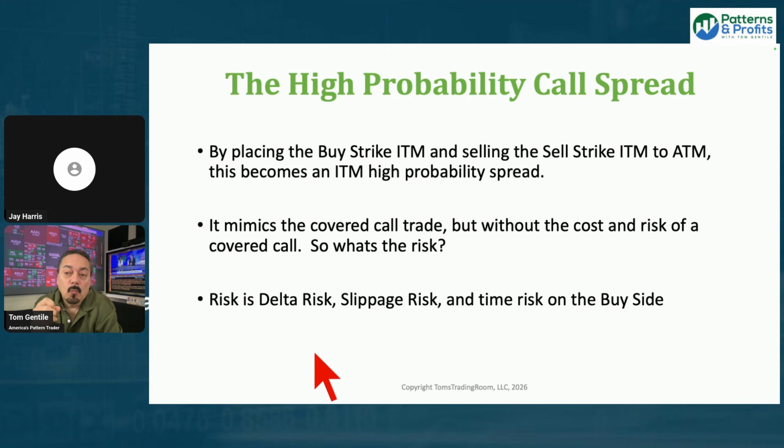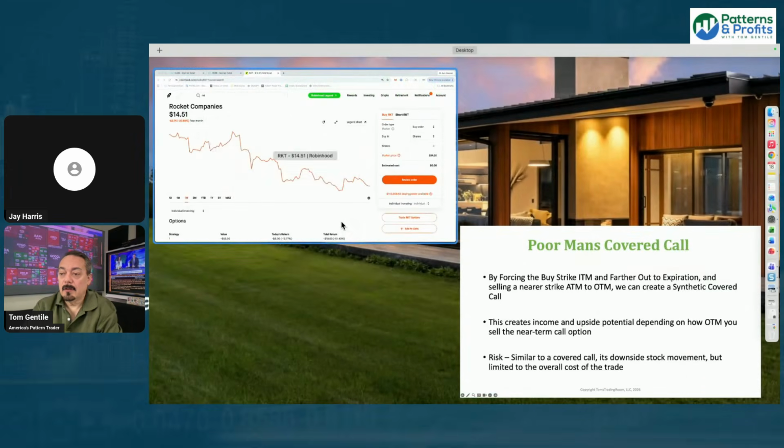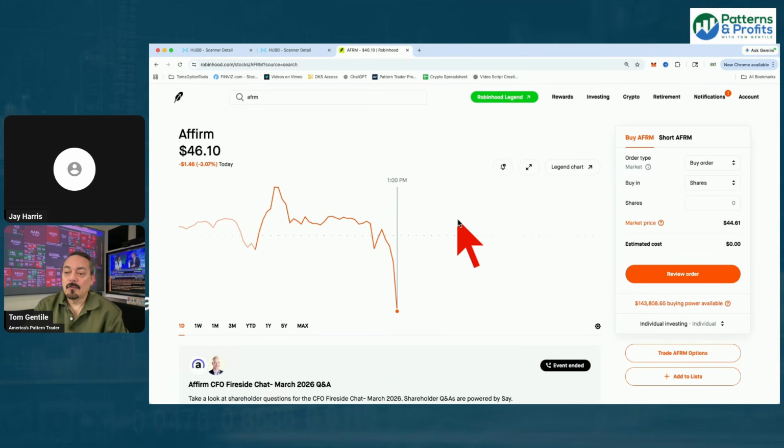So let's build one of those using a firm. And so to do that, let me pop over and bring up AFRM one more time. All right, so we know the stock price is trading around the $46 level right now, or $44.58. It's making a move to the downside now. So if we like this one and we want to, instead of buying a covered call or selling a short put, do a deep in-the-money call spread, it would look like this.